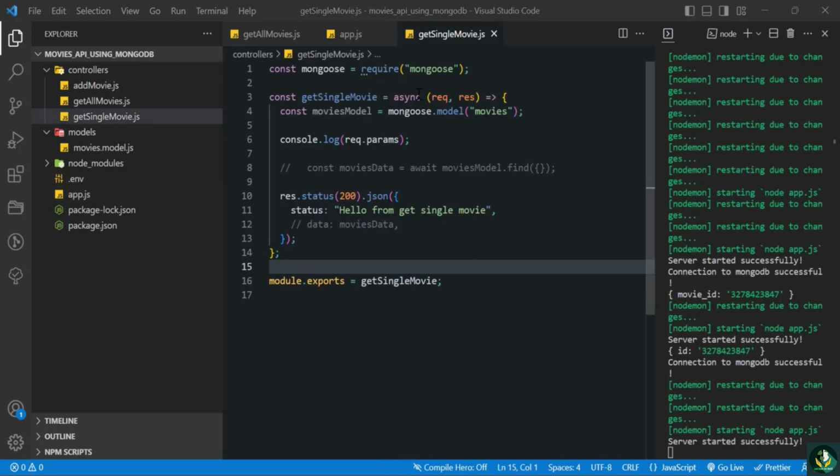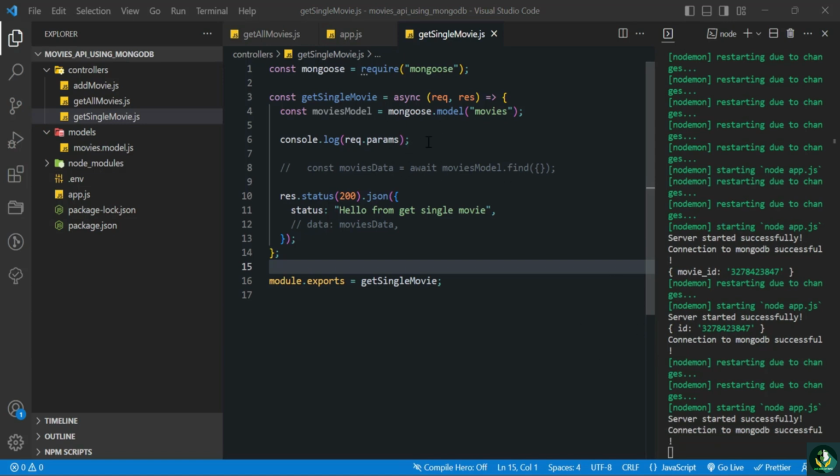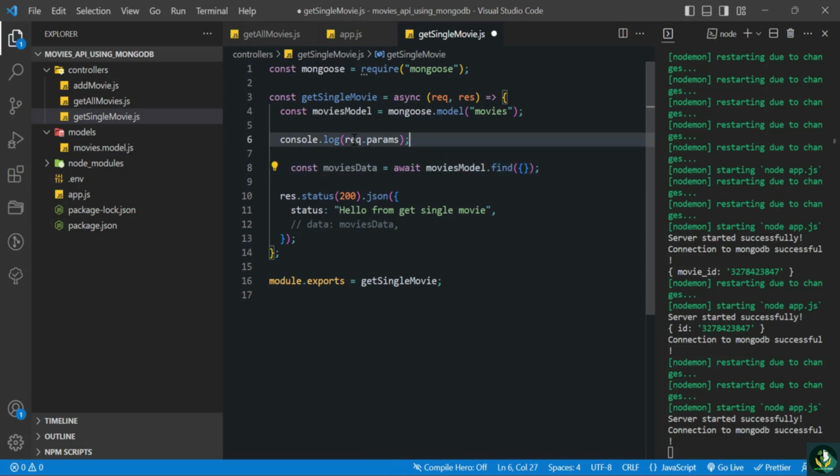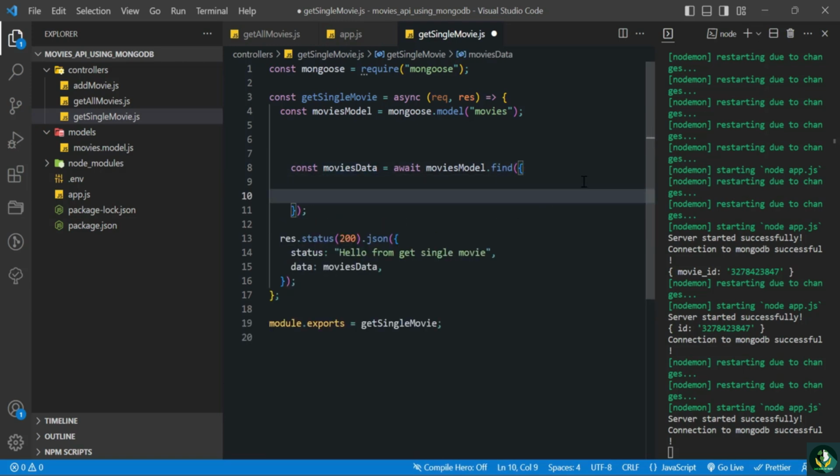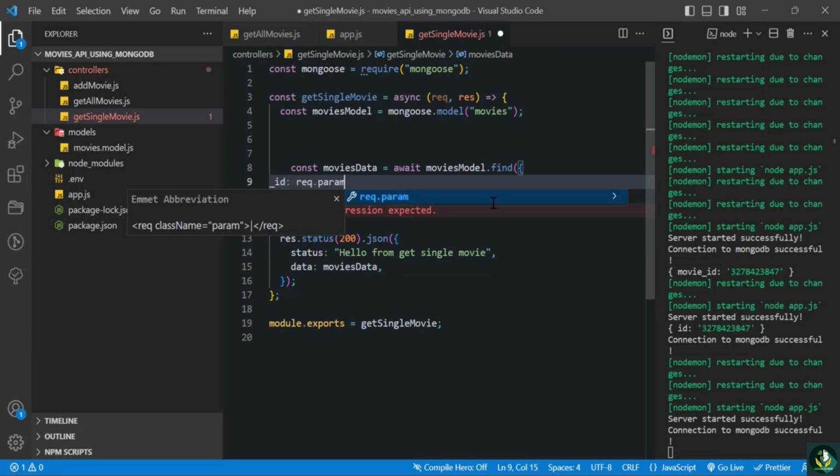So now that we have a movie ID as a param or as a dynamic ID, what we can do is uncomment this, remove this, uncomment this as well. So the data will be the movies data, and inside of the find we can apply a condition that _id is the request.params.movie_id.